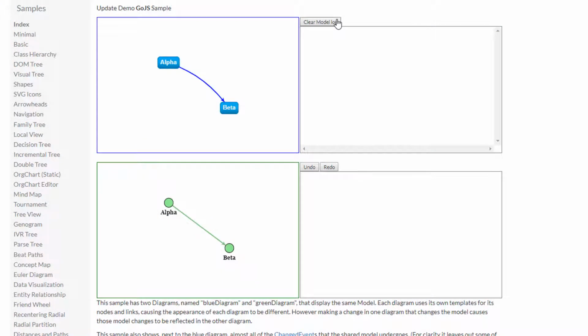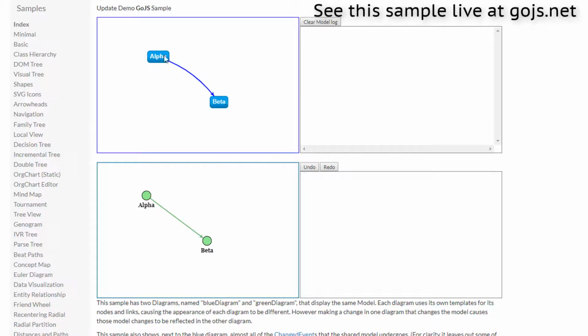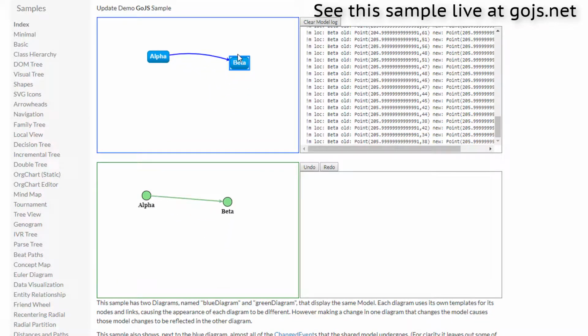To make clear this separation of data versus presentation, have a look at this example. There are two diagrams on the screen. Both diagrams have the same model with the same model data. If I drag a node in one diagram, the model data is updated with the node's new location. Since both diagrams are using the same model data, the view is updated in both. The data in the model are arrays of JavaScript objects. You can add whatever properties you need for your app on these objects in the model.